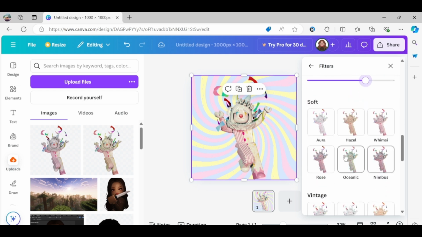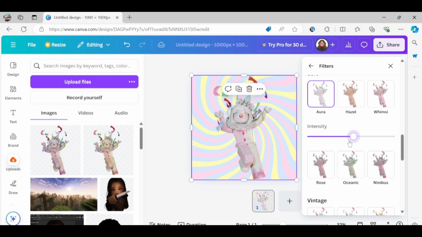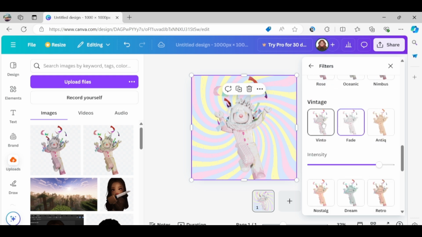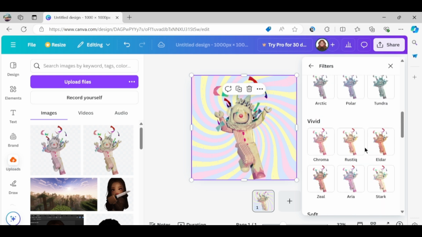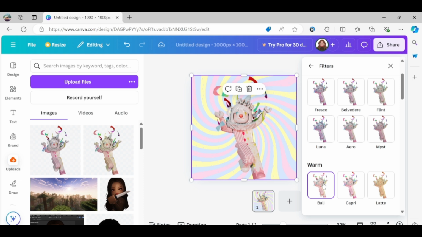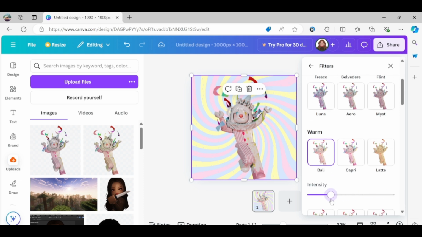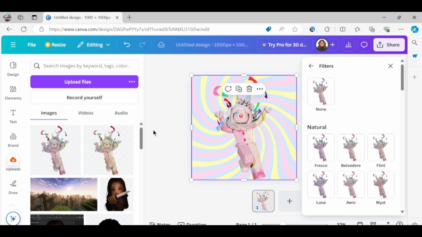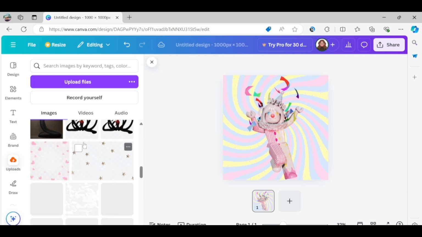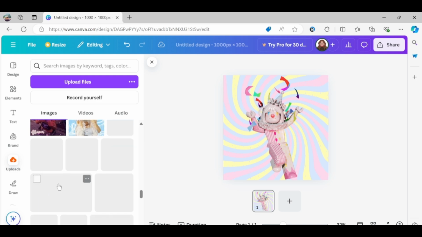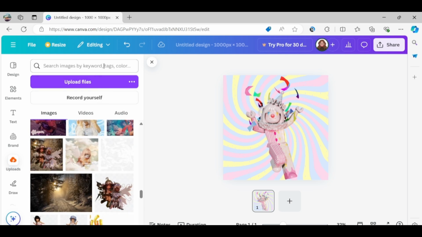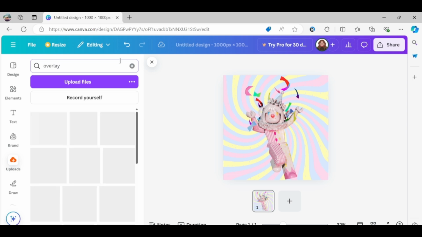I find there's tons of other kinds of swirls. For another GFX I used blood splatters. I just searched up blood splatters and there were some there. I was trying to put more confetti around it, but nothing really looked nice with confetti. I really wanted to add confetti, and then I realized there's already a bit around the character, all around the head. But even on Google you can find any sort of overlays.